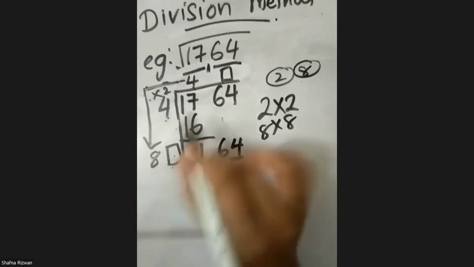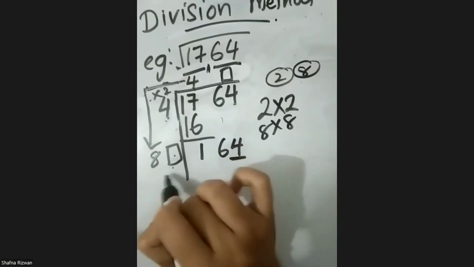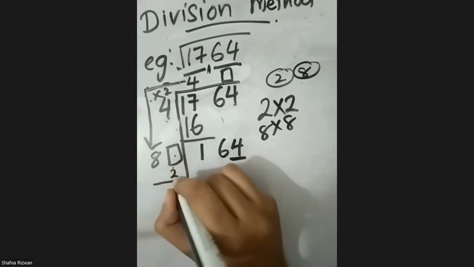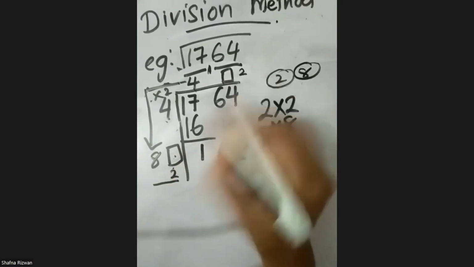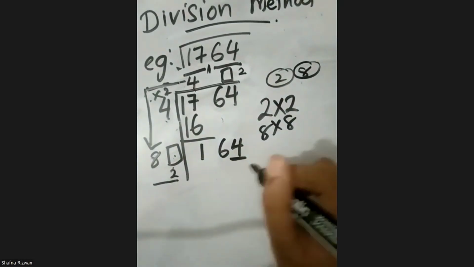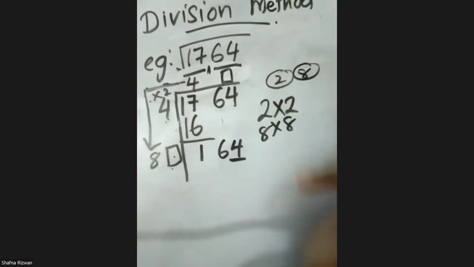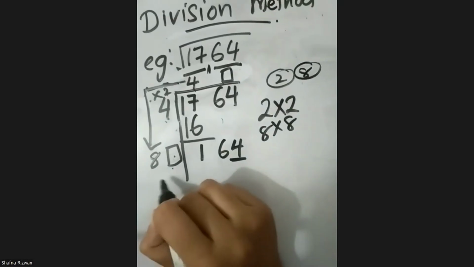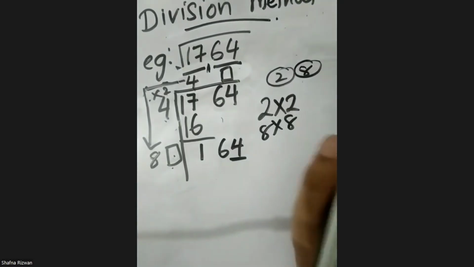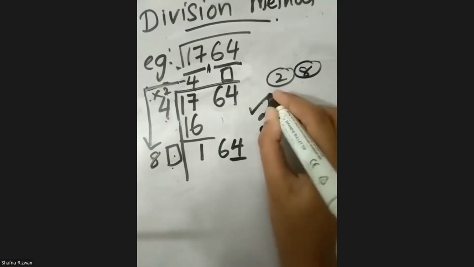So what is the suitable number you can take here? If you take it together with 8, that means if I take 2 here, you get 82, and again if I write 2 here, 82 and 2 if you multiply, will you get 164? What is that number that you can select, 2 or 8? So if you take it together with 8, you will get 164 as your answer. 2 is suitable.